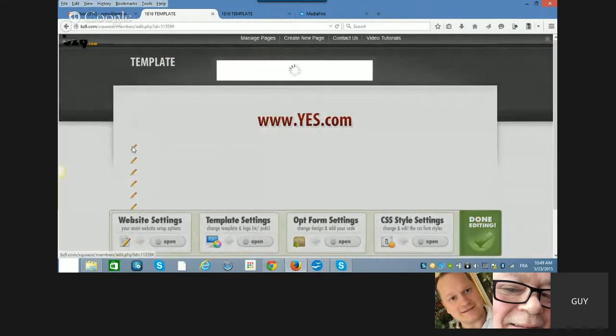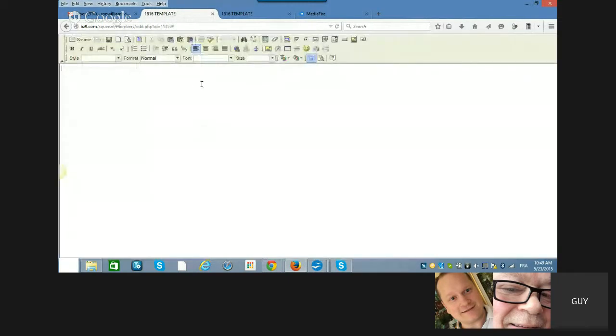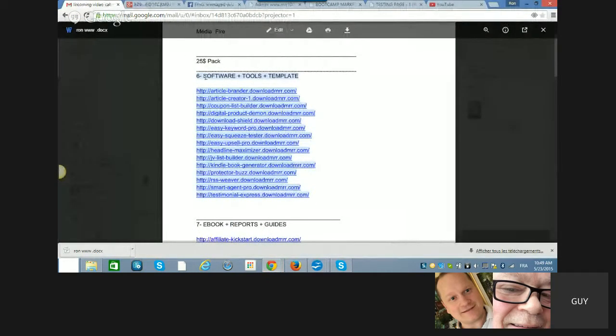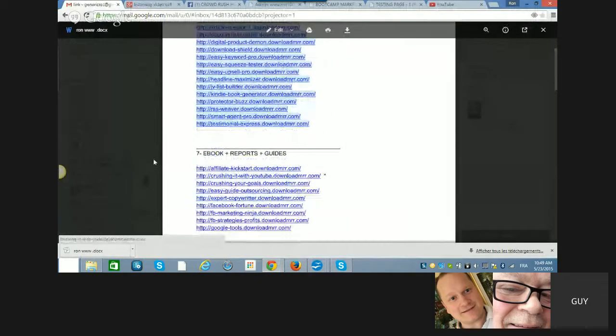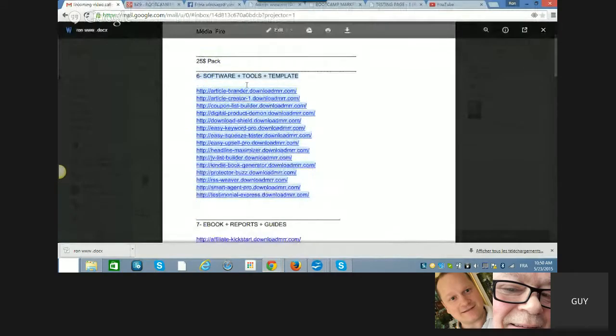So I click the pencil button to open the editor. Now here, I just want to show you guys what I did: I copied all this here, not the ebooks, just the top part. Now this is not on a Word doc, it's on a web page, but it's not in an HTML format.